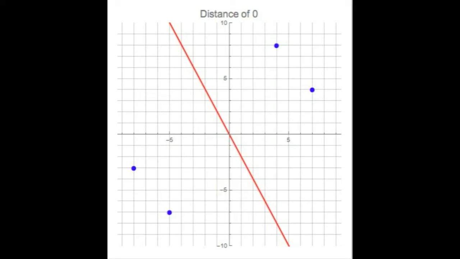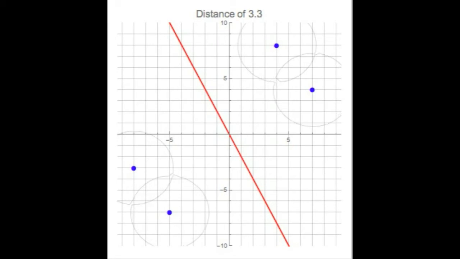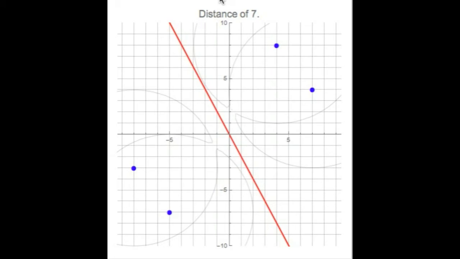Thinking about the problem of projecting a point onto a line — let's think of the line y equals negative 2x, as we did in class, as well as the four labeled points. The question we had asked in class was which of these four points is actually closest to the red line? One way to think about this using Euclidean geometry is to think about what the set of all points at a common distance away from one of these points looks like. The tenets of Euclidean geometry tell us that such a locus of points is actually a circle. So if we draw bigger and bigger circles around each of these four points, the point closest to the line is the one whose circle touches that line first — at a distance of about 7.1 on the Euclidean plane.